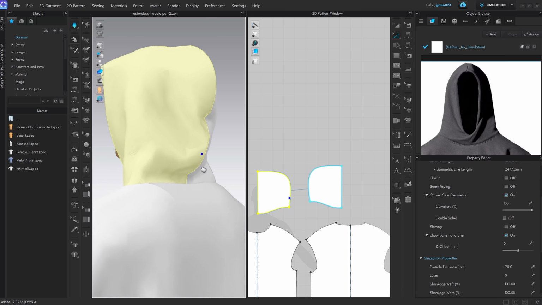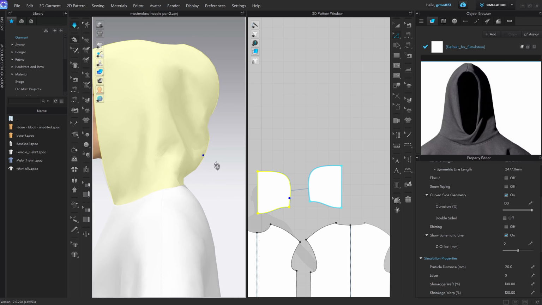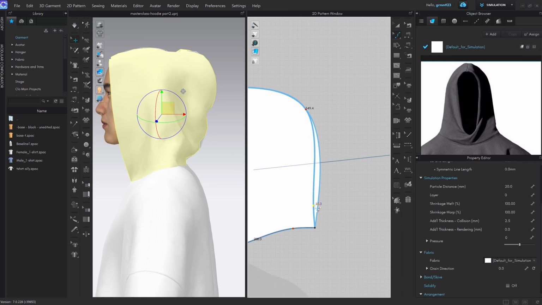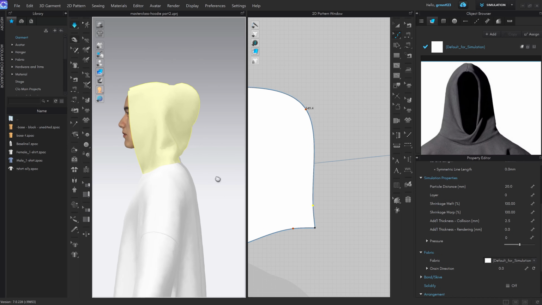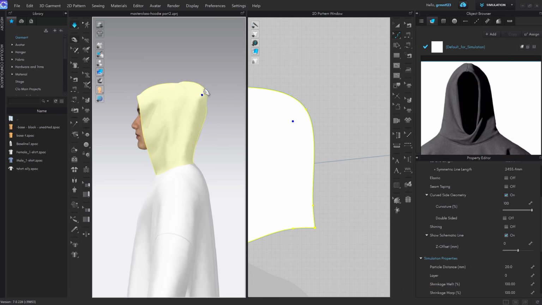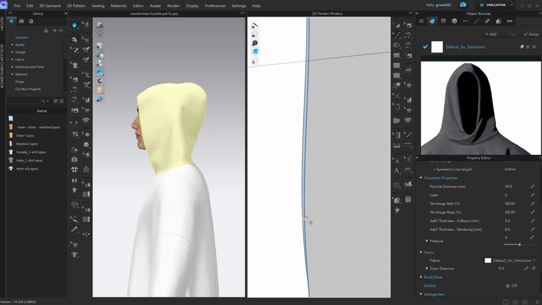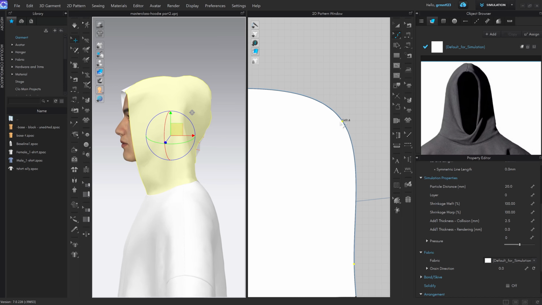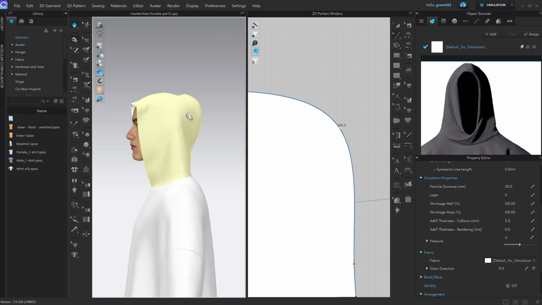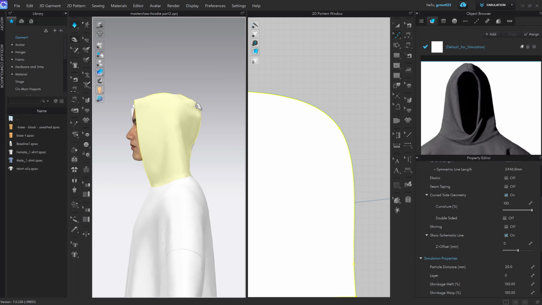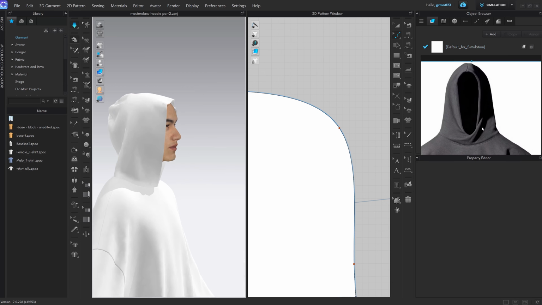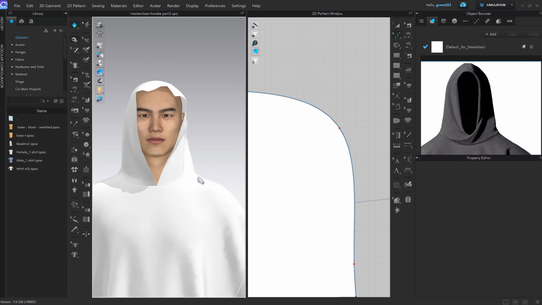There we go. So now I'm just gonna simulate again, and at the base at least it's perfect. We just have a bit of excess fabric here, which I'm not too fond of. And in order to get rid of it, we can just curve this puppy in. There we go. Maybe I've done it too much. And this is the part where your artistry and your design is actually gonna get tested, because you can do a lot with this. I personally don't wear hoods too much, but I think something like this is very reminiscent of the original. You can see the shape. So let's go from the front profile. The bulk here is perfectly matching.